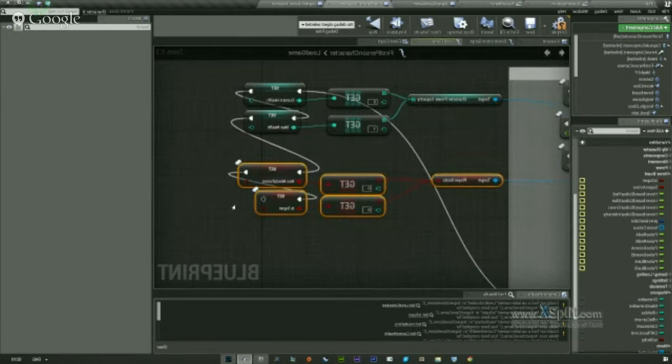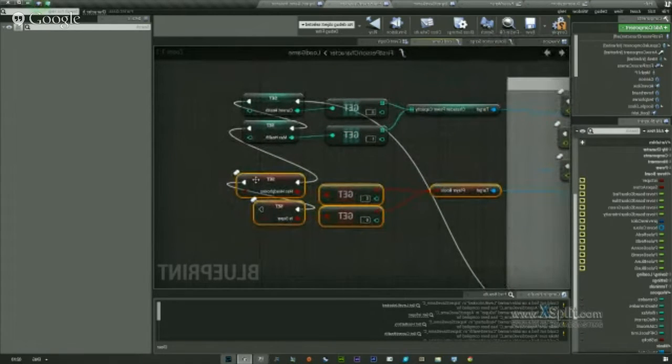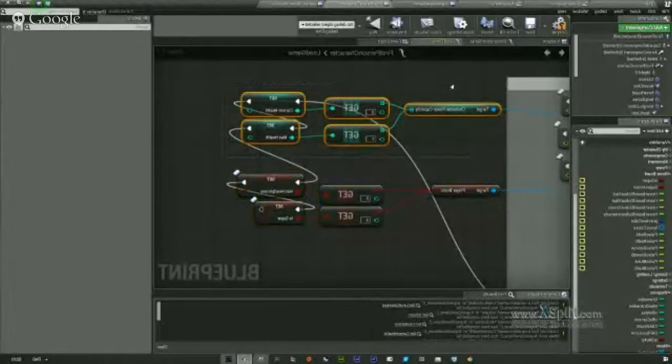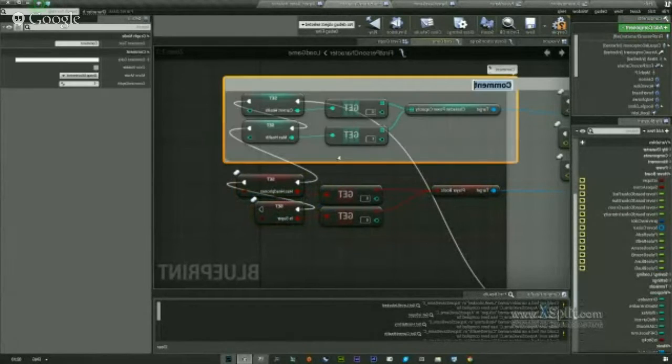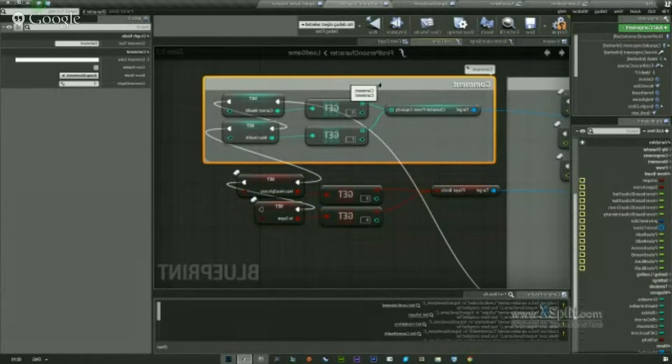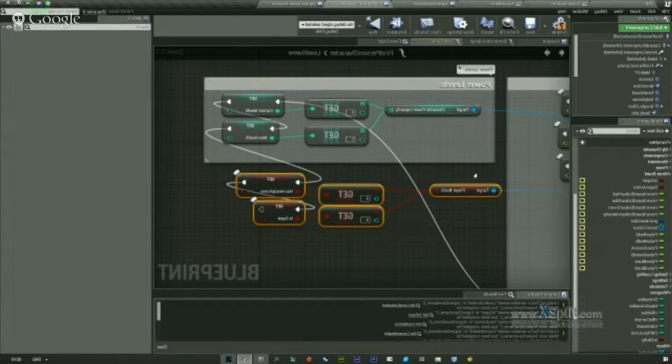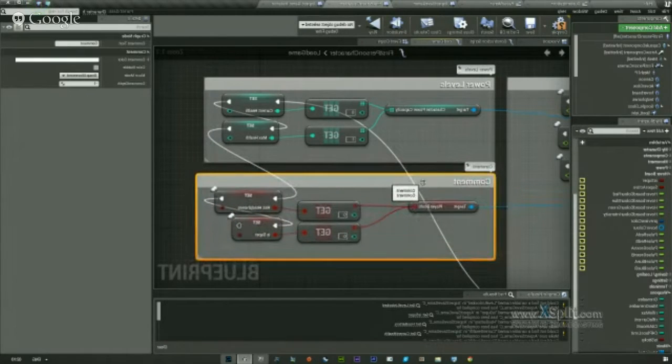Okay, so next up, we want to set these. Comment that. And power levels. We want to comment this as well. Labels.